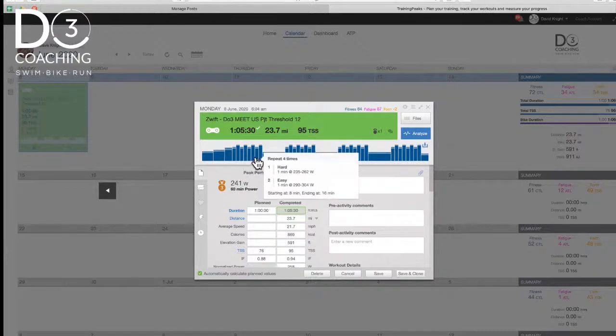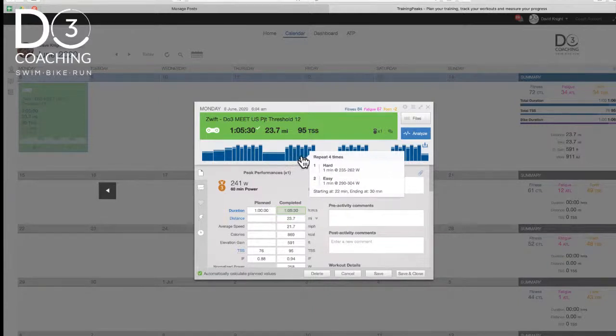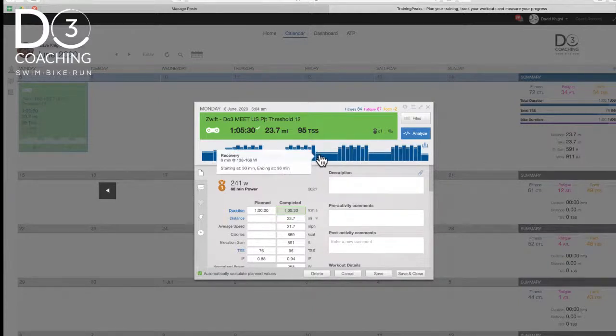And then we started an under and overs interval session. As you can see there, these are all 1 minute intervals, all these little ones here. So 1 minute just below threshold, 1 minute just above it. And then 6 minutes recovery, and then we did the same thing again with the under overs, and then 6 minutes recovery, and then again and again and again. So I did it 4 times all in all, and it was tough.